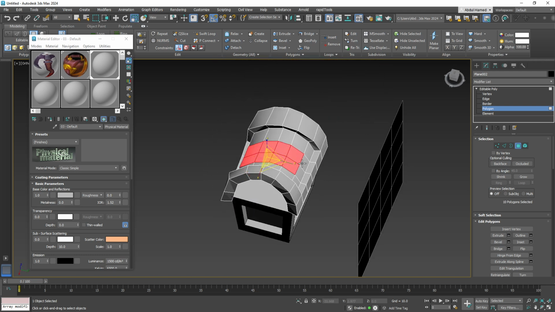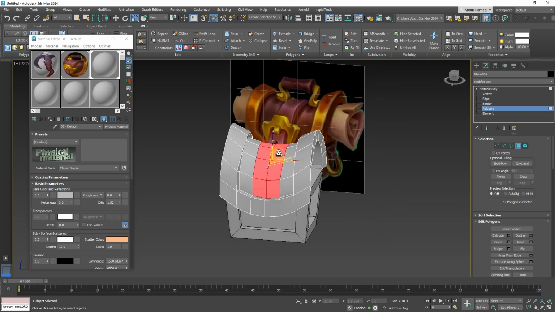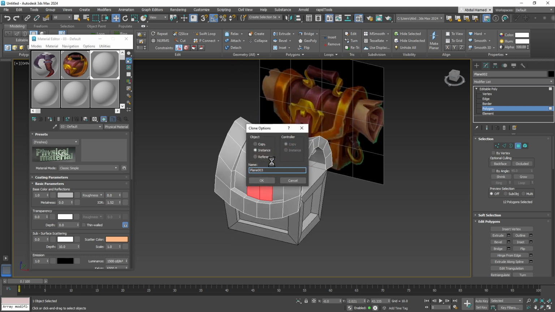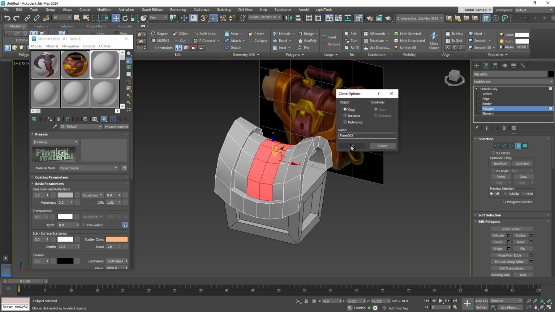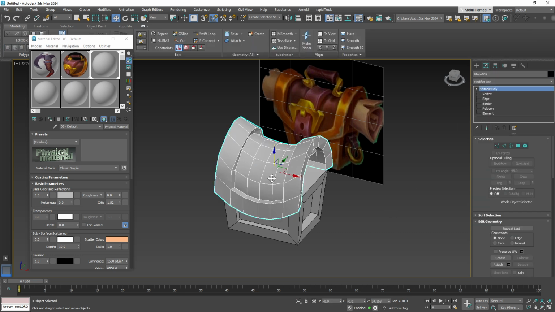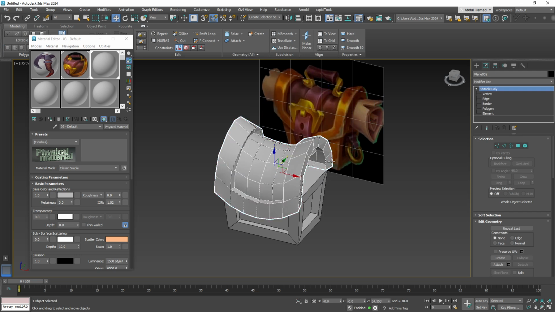Maybe we want to make it a bit thinner. So how do we do this? Maybe we can copy and paste, but this time using as a copy. So we've created another top.